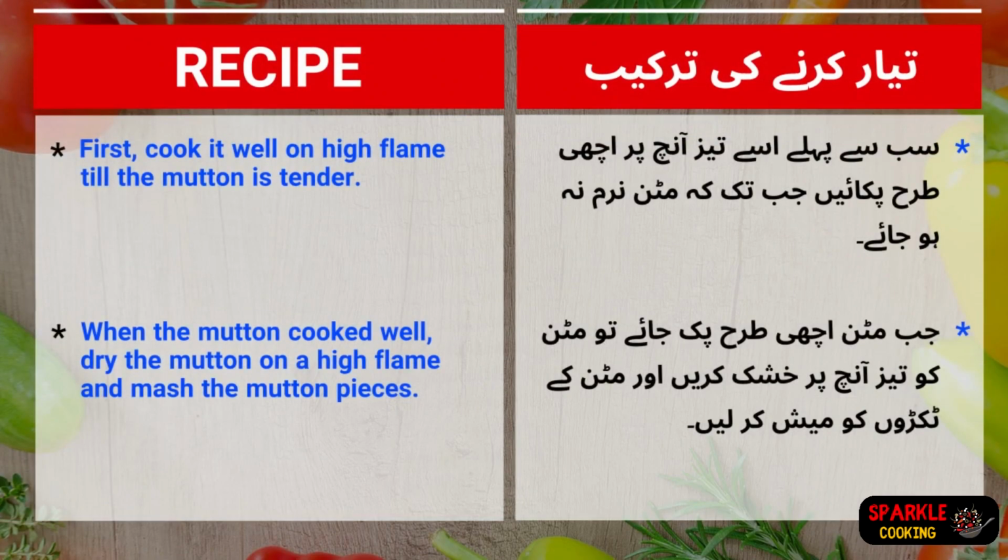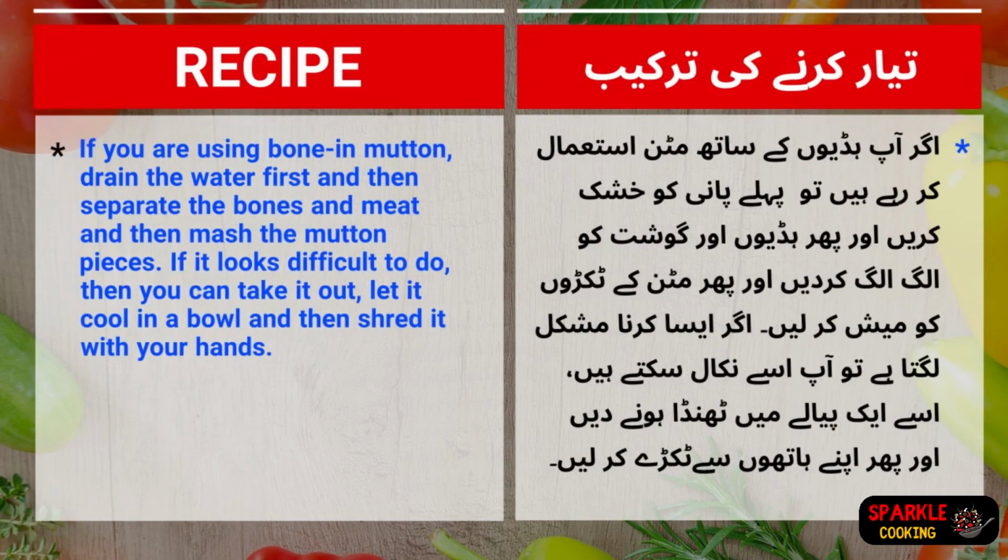First, cook it well on high flame till the mutton is tender. When the mutton is cooked well, dry the mutton on a high flame and mash the mutton pieces. If you are using bone-in mutton, drain the water first and then separate the bones and meat, and then mash the mutton pieces. If it looks difficult to do, then you can take it out, let it cool in a bowl, and then shred it with your hands.